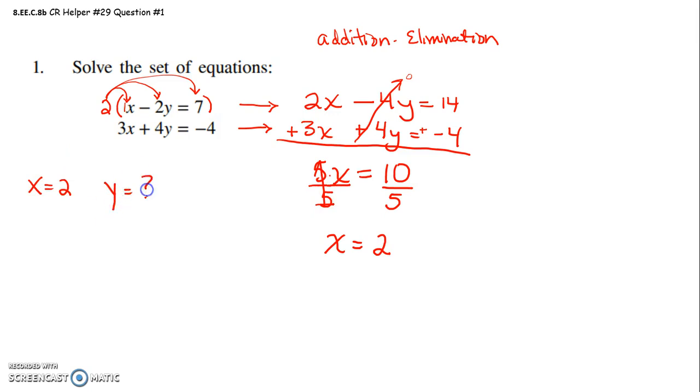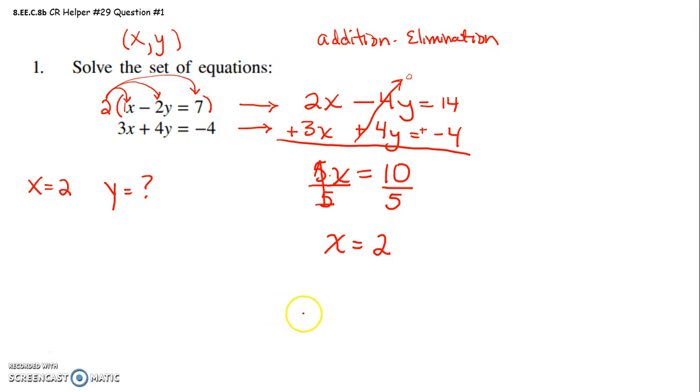I don't yet know what y is. And in a system of equations with two variables, this one happens to have a point of intersection if we graph them, and the solution will be where the two graphs would cross. So I know they cross where x is 2. And now I have to find my y value. Here's how I can find my y value. Down here, I can take either original equation. I don't care which original equation.